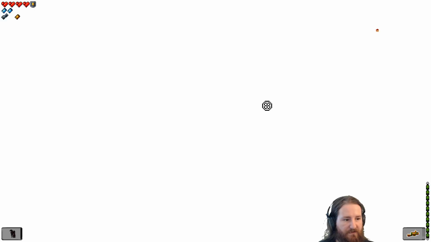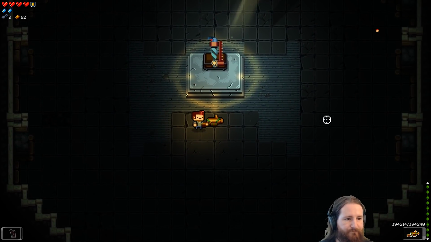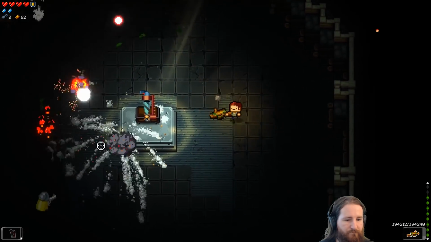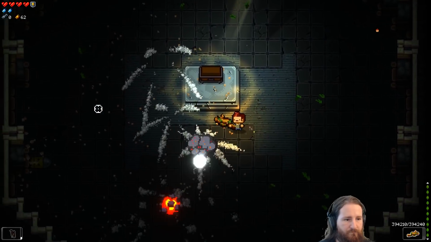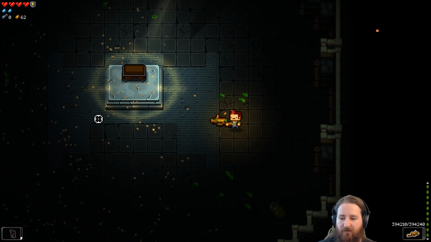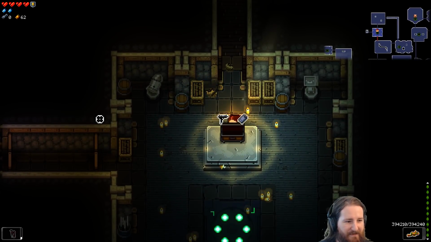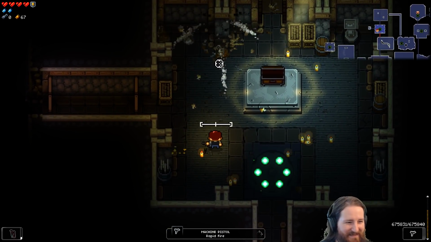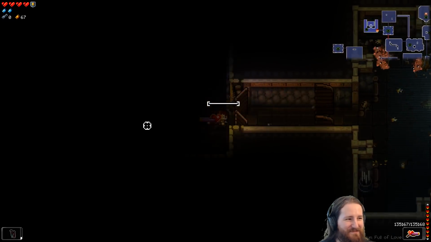Hey, I know what we can do. Let's use the drill. Oh god. Oh god. The explosions were giving me heart fucking palpitations. Can we try something else for a while? Yeah. Let's use the shotgun for a bit.